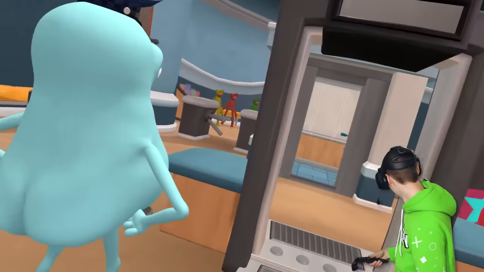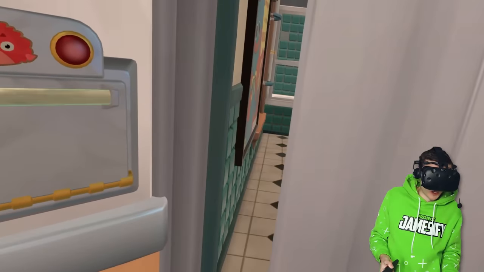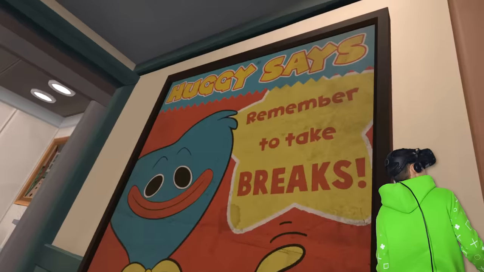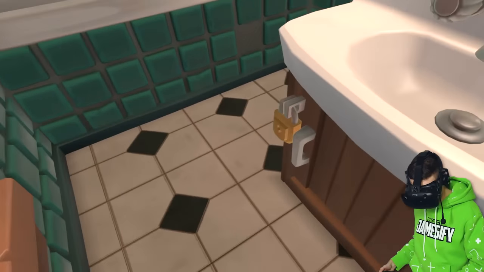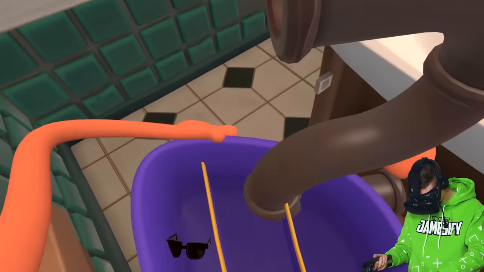You know what? Let's take this key to floor two. Right like that. Maybe there we can find another part for PJ Pogapillar. We just gotta find the last part, you know. Huggy says, remember to take breaks. Oh, look at Boxy Boo. Is he really that big? Oh, boy. That's gonna be crazy. I mean, he does have the biggest box, so I guess that makes sense.